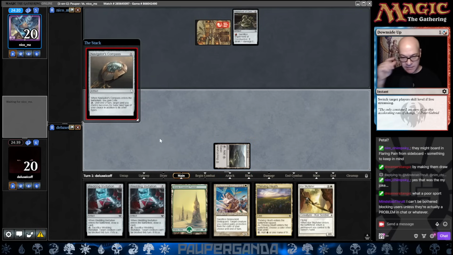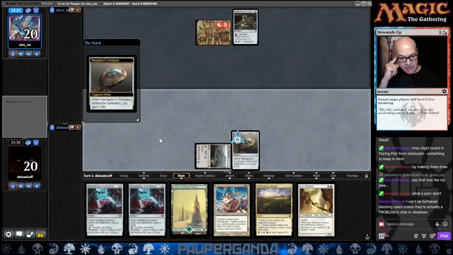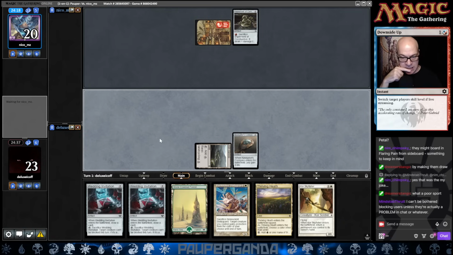Bloop. I'd like to get a Skyfisher online. Return that compass. Eat another 3 points of damage, so that compass feels like it's going to gain 6 life because Skyfisher will probably die. We'll see.